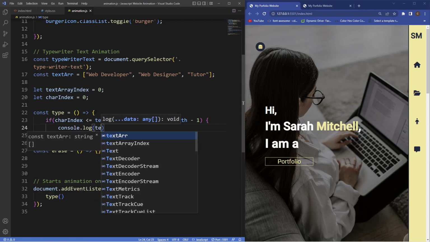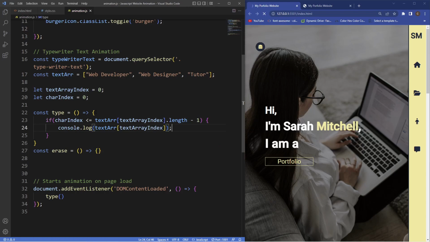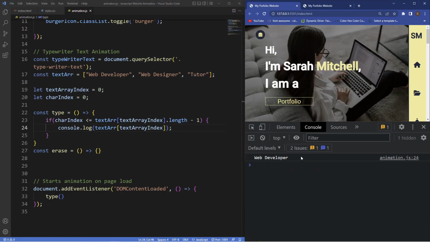So we'll just log in our text array index. We'll open up the console. You can see it's printing out our first word there, which is web developer. So just to show you guys that's actually working, comment it back in, you see it prints out web developer. That's because we're saying if char index, again, which is 0, is less than or equal to our text array index dot length, which in this case is also 0, and because arrays are indexed at 0, printing out our first word in our array here, which is web developer, as you can see in the console.